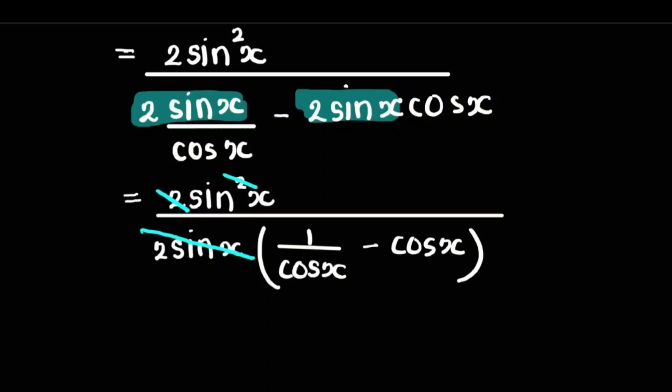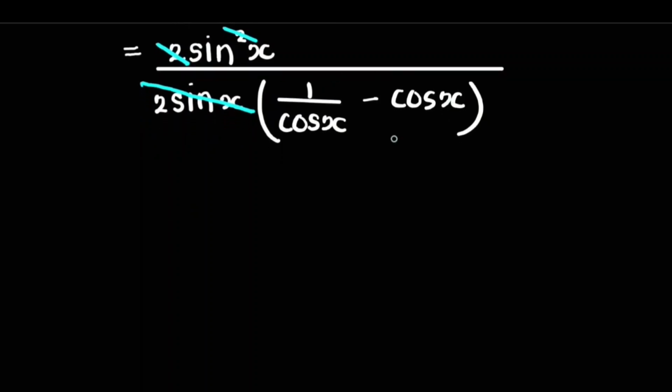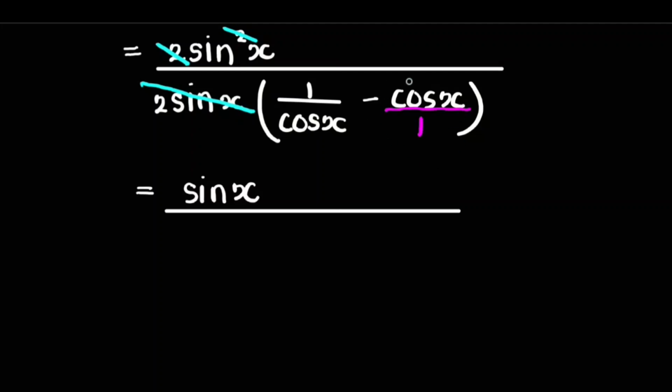Now, what's going to be our next step? Let's focus on simplifying this denominator. Because we have 1 over cos x minus cos x, let's focus on getting that as one fraction. So we've got the sine x at the top. Remember that this cos x here is actually a fraction, it's over 1. So we are subtracting fractions that have different denominators. I've shown you in previous questions how we do this. To get the new denominator, we multiply both denominators together.